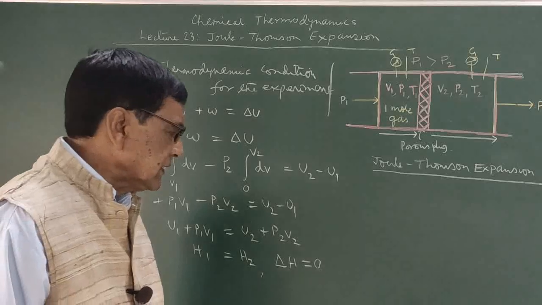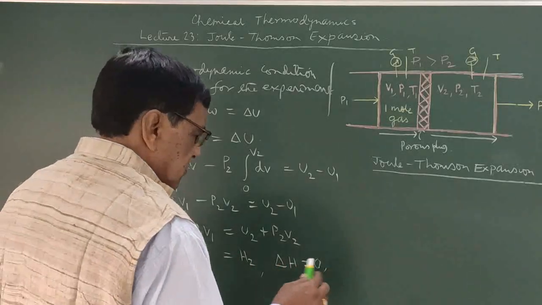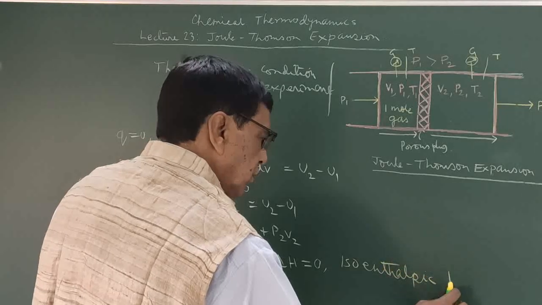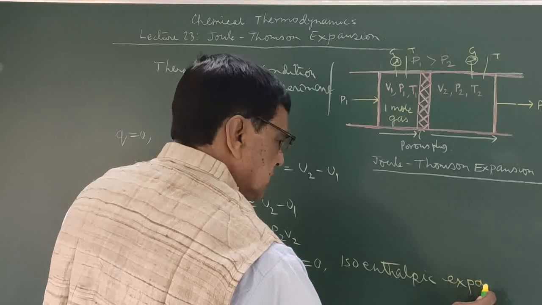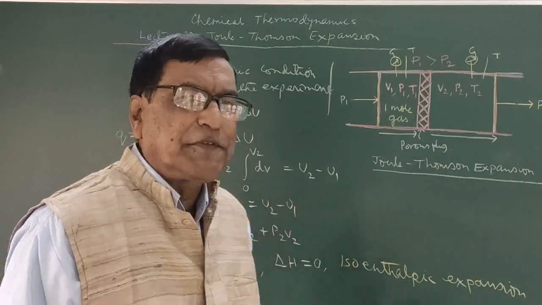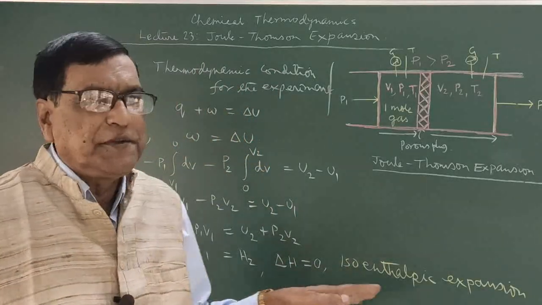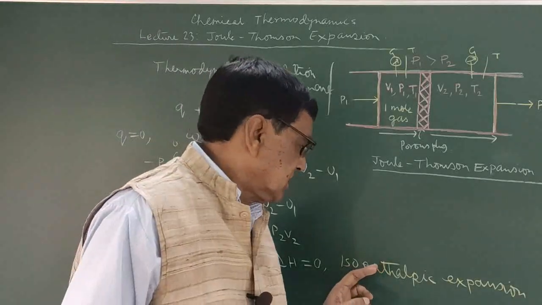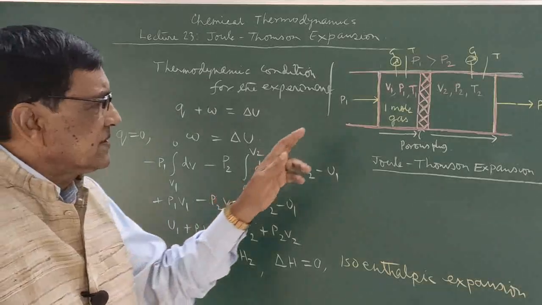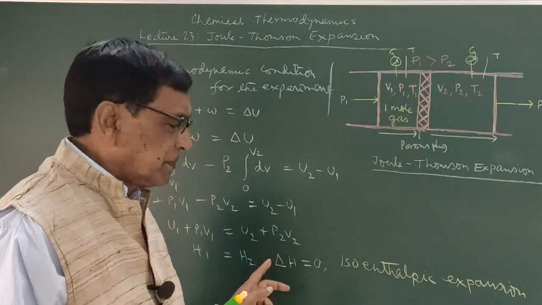It means that by this process the enthalpy remains constant, and this is why it is called an isenthalpic process or isenthalpic expansion. We can remember Joule's experiment, Joule's free expansion. In Joule's free expansion, it has been shown that the internal energy remains constant during the expansion. Here, the enthalpy remains conserved in this Joule-Thomson expansion. But since the process is irreversible, one is not entitled to say whether the enthalpy remains constant during the process or not.